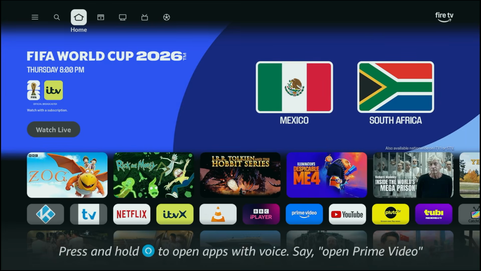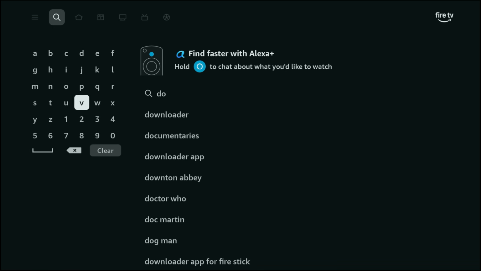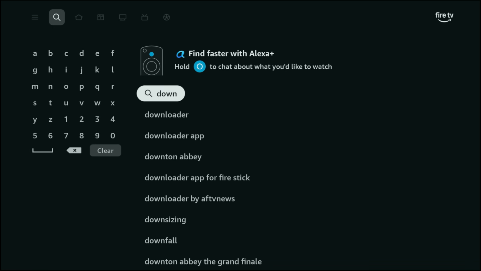To install it, we're going to use the Downloader app. If you already have Downloader installed, you can skip ahead and simply enter the code. If you don't have Downloader installed, go to the top navigation menu on your Firestick and choose Search. Search for Downloader, open the app listing and install it.